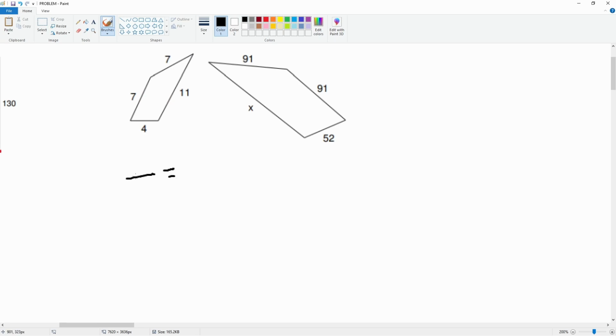So here you go. The left ratio is going to be equal to the right ratio. That's going to be the proportion. Let's draw this here. We have this. This is going to be blue. Then this is going to be red. This is going to be blue because those are corresponding. If you see that, and then this is going to be X. All right. So we can do 11 over 4 is equal to X over 52.